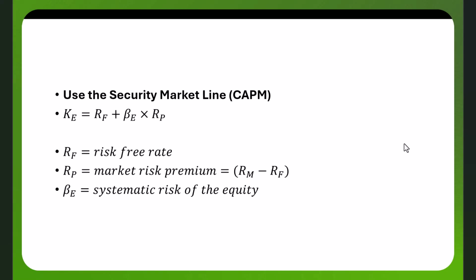Beta is a measure of volatility. It tells us how much our stock's price fluctuates relative to the market. A beta equal to 1 would mean that the volatility is very similar to the market. That is, when the market goes up by 1%, you would expect your stock to go up by 1%. If the market goes down by 1%, you would expect your stock to go down by 1%. If the beta is greater than 1, then you expect to go up faster when the market goes up, but go down faster when the market goes down, more volatility.